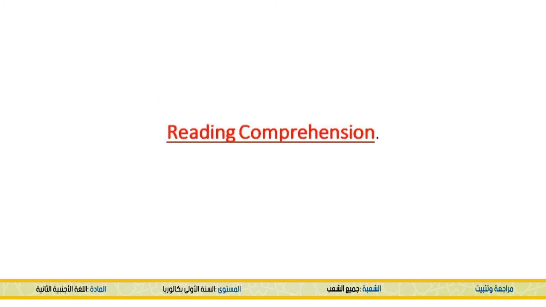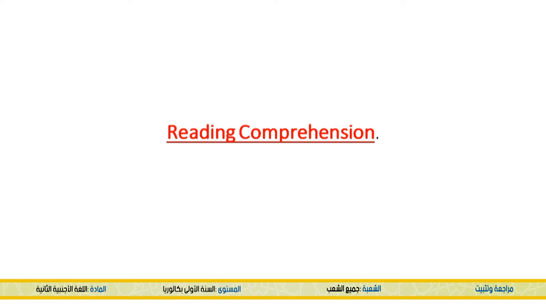Excellent, guys. Now we're going to move to reading comprehension. In this reading comprehension text, we're going to talk about someone, Stephen. Stephen is a boy. He's from Scotland. And he's going to tell us about himself, about his life. Stephen enjoys playing sport and he does a lot of activities. When he does those, his favorite activities, he loves staying in the bathtub.